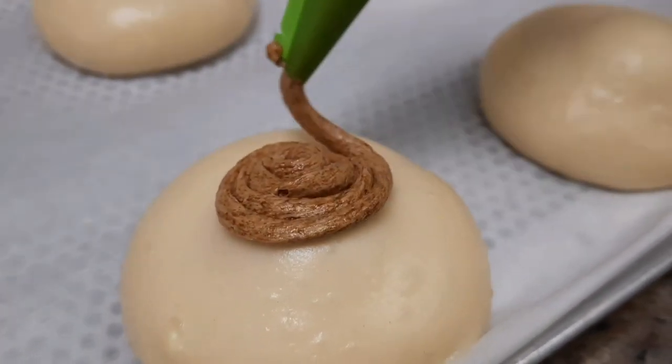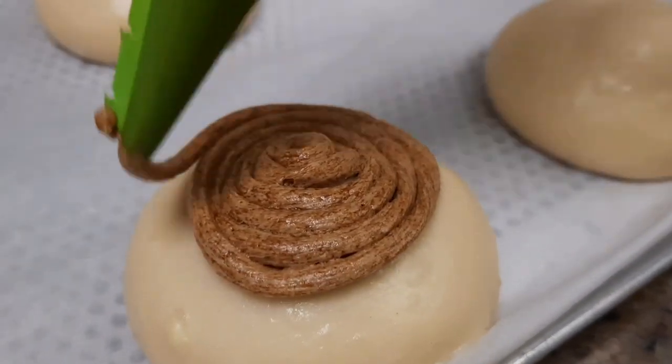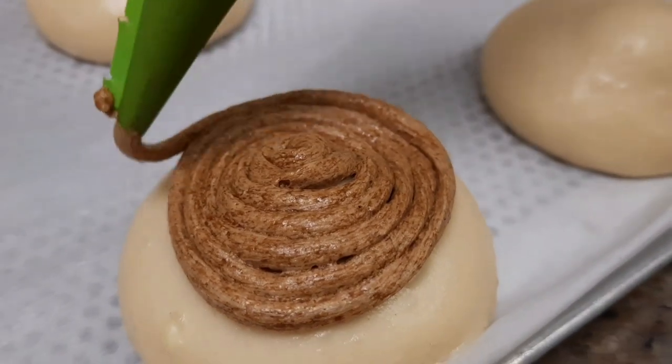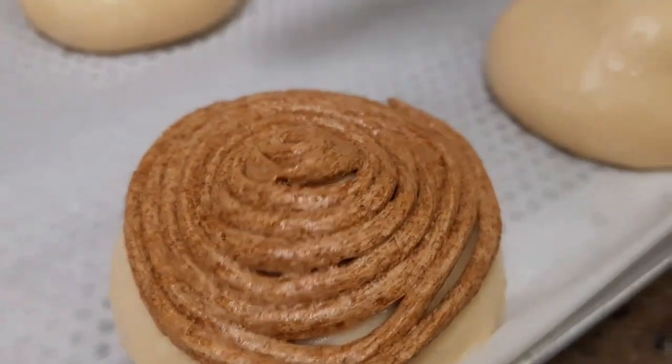In a circular pattern, start at the top center of each bun and pipe outward in rings. Continue until approximately 1.5 to 2/3 of the bun is covered with the topping.